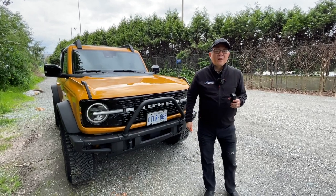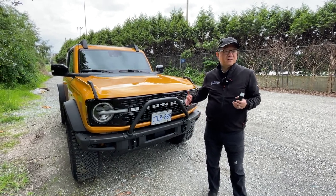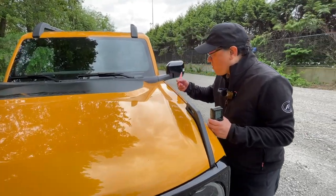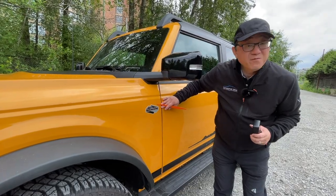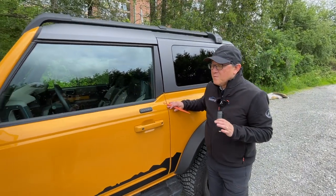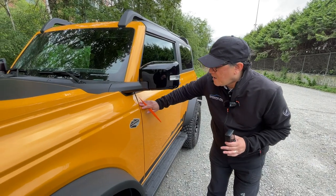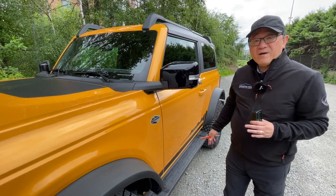Welcome back. First, I'm going to do my usual engineer's audit and check the quality of this Ford Bronco. I know some of you might be concerned about whether Ford makes great quality cars, but I'm going to show you this Bronco is extremely well built and it even surprised me. In terms of panel fit, measuring the gaps: it's about 4mm between the hood and front fender, about 4.7mm between the front fender and rear door, and about 4.3mm between the front door and rear fender. The fit and alignment is surprisingly good — no unusual flatness or out-of-alignment panels. Everything seems to line up, even the edges. The panel fit is surprisingly good on this Ford Bronco.